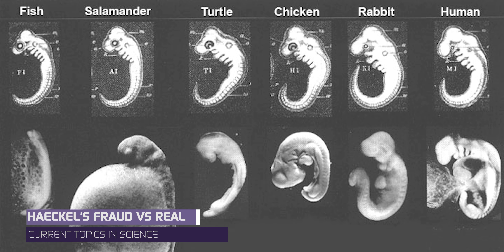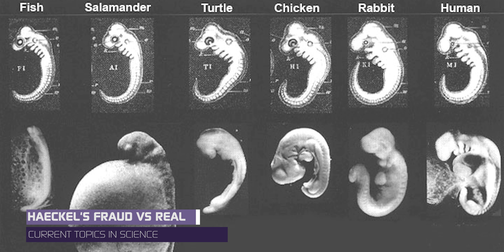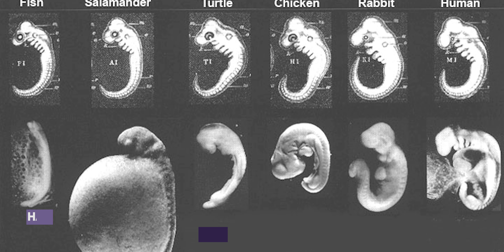Richardson has a photo where he shows that Herschel's drawings, which can be seen on top, look nothing like what the real embryos do. One would hope that the evolutionary community would totally reject this fraudulent information and especially not teach this in schools to children since it's false information. However, Carl Sagan, a popular atheist and evolutionary cosmologist, taught this information in his book The Dragons of Eden. Richard Peacock on evolutionfaq.com lists common traits in embryos as a proof of evolution. And even the Princeton Review, a company which is supposed to help students study for their AP exams like AP Biology, states: if you look at the early stages in vertebrate development, all the embryos look alike.